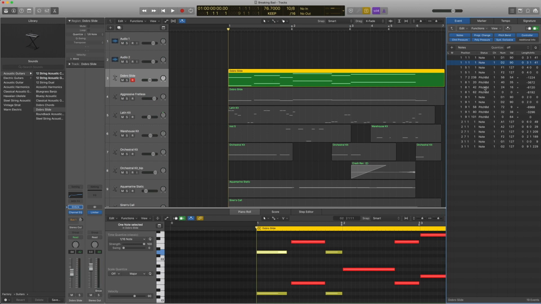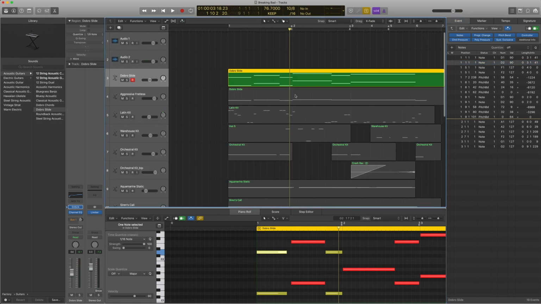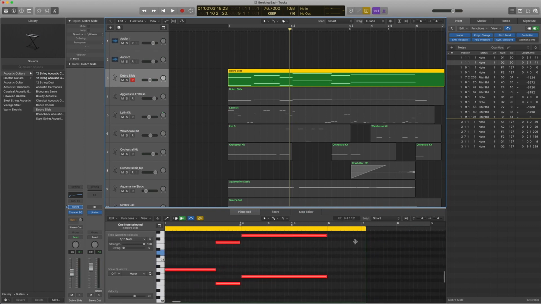You can see that there's a pitch bend, right? So that bend down is from the pitch bend, and you can probably see it in the MIDI, just right here. And the whole phrase just kind of goes like that. It's pretty straightforward.